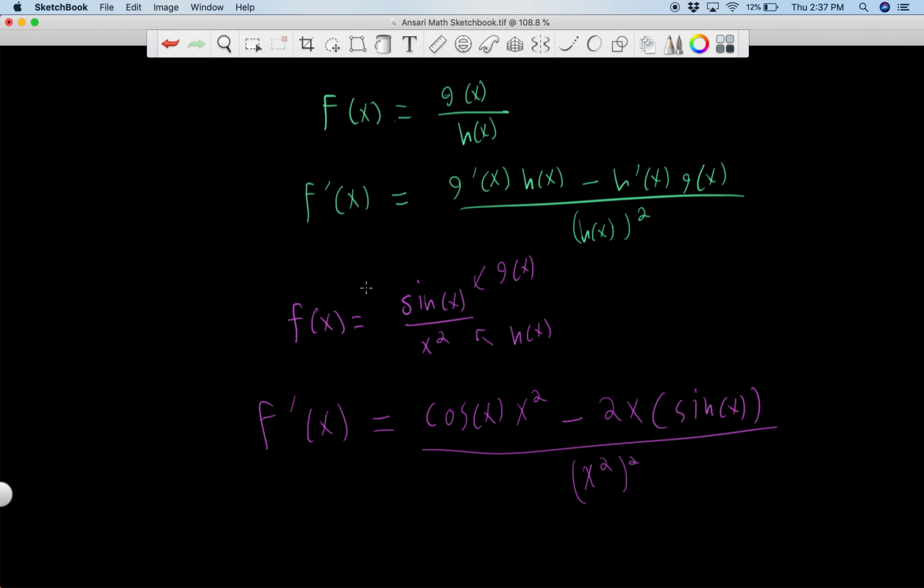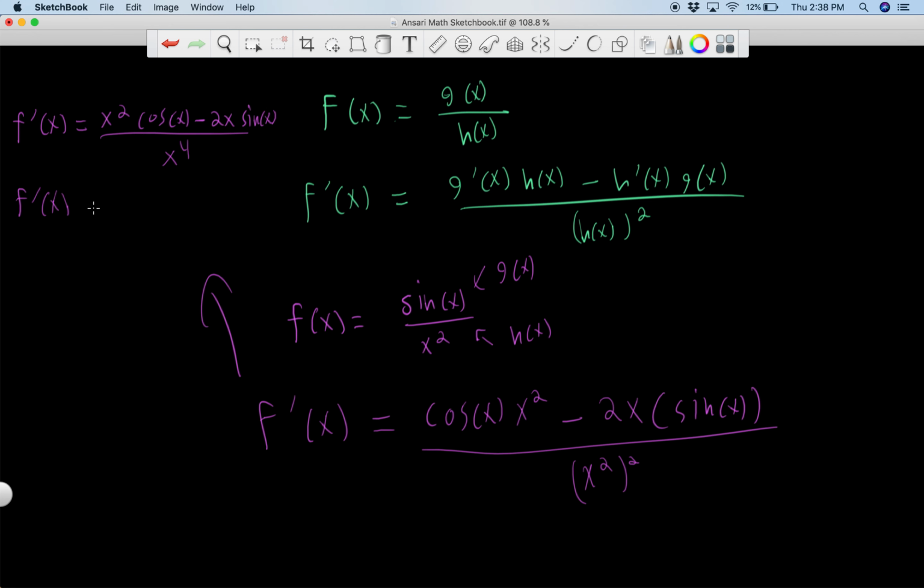And we can do a little bit of simplification here. I'm gonna write it up there. So f prime of x becomes x squared cosine of x minus 2x sine of x all over, well, x squared quantity squared, that's just x to the fourth. And then maybe we can cancel an x on top and bottom since they all share an x, so we might as well do that.